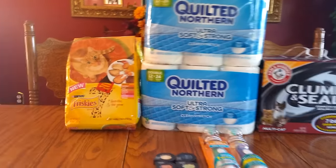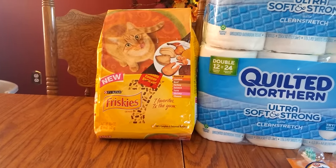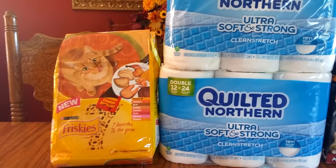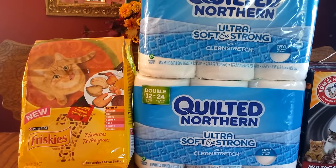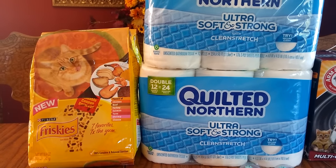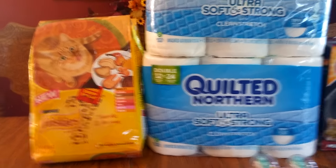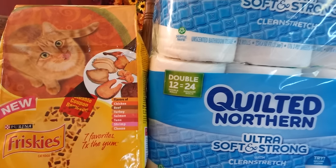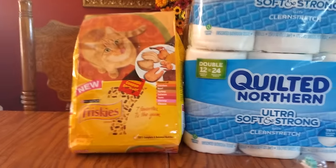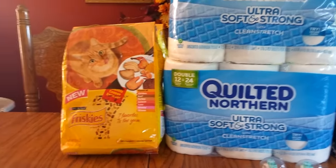I also purchased these Purina Friskies cat food — I got four bags, and there were dollar off coupons in the SmartSource from 7/10. These also had Rite Aid Peely coupons for a dollar off each bag, and these were $5.99, so it actually took off $2 per bag. So that was a great deal.